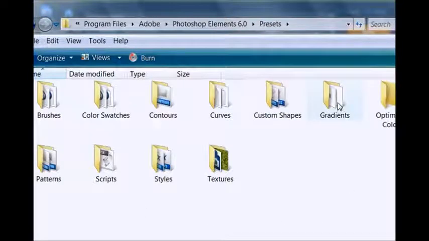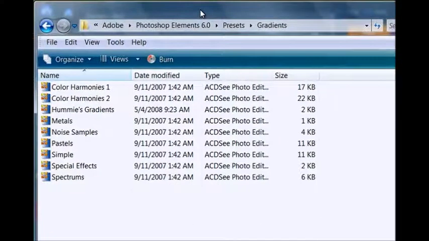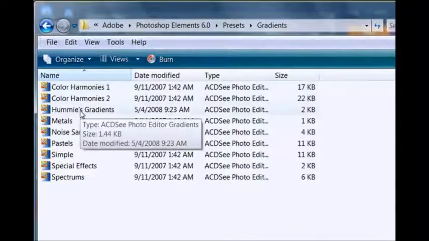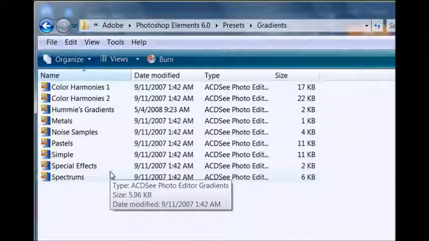You're going to see the preset file for the gradients, and so you can go in there, and I have actually provided a download template for you, and you would rename that template to your name and gradients and put that in this preset folder.